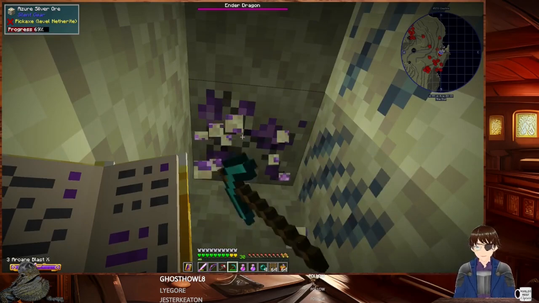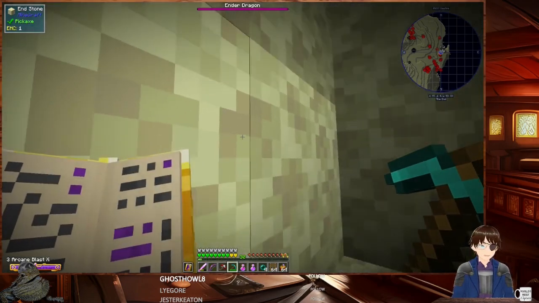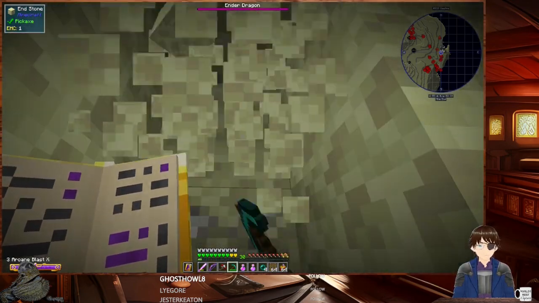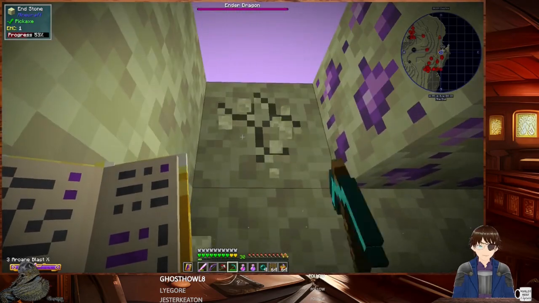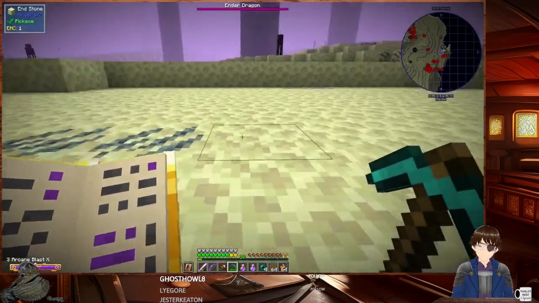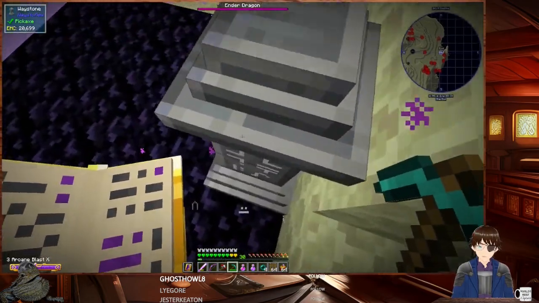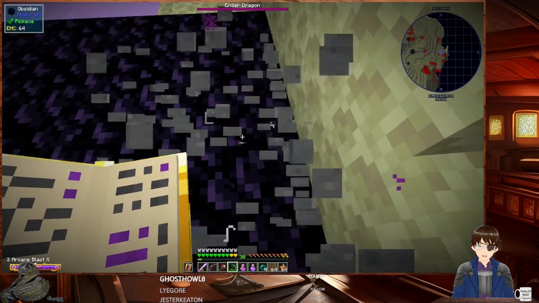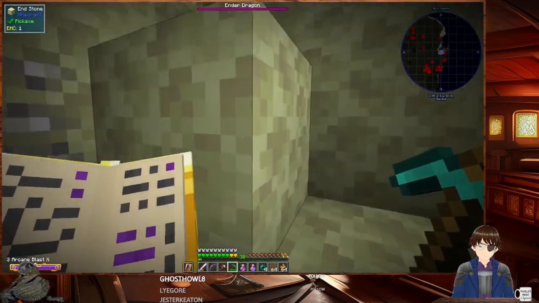Some silver ore. Oh, netherite level. Oh, that's azure silver. Okay. Can't say I've heard of that before. There's the pillars. Let me grab this here. So we have a bit more underneath it than just a platform of obsidian.